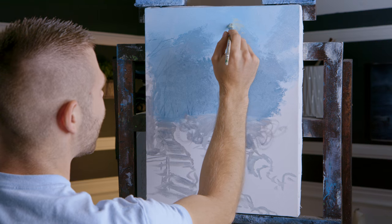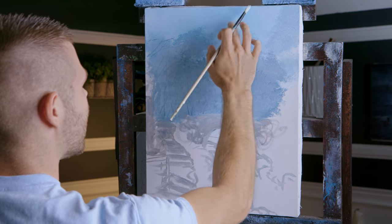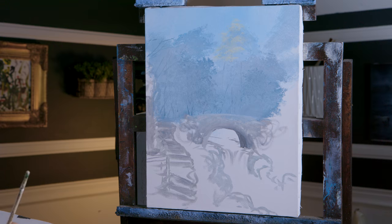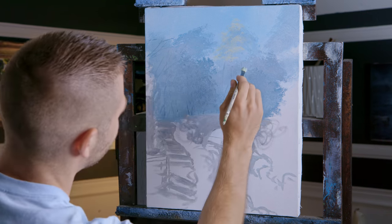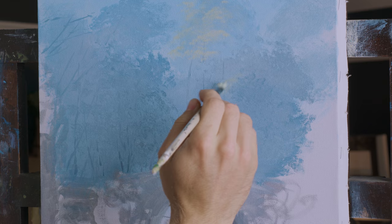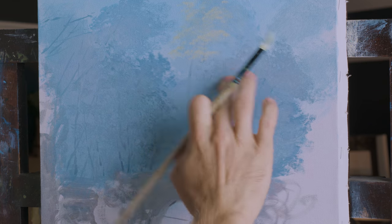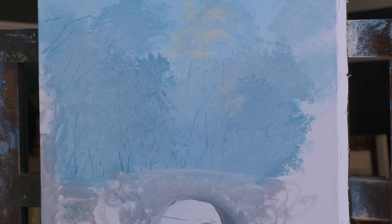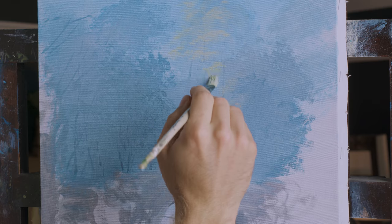You come outside of your highlight - or outside of your dark - with your highlight and get those loose, airy leaves on the edges. I think that's really neat. Then moving forward, you basically just keep doing the same thing. Darken it up a little so it's not quite so bright. Maybe you'd expect to see just a little more shadow in this area. This is not a dark painting by any means.